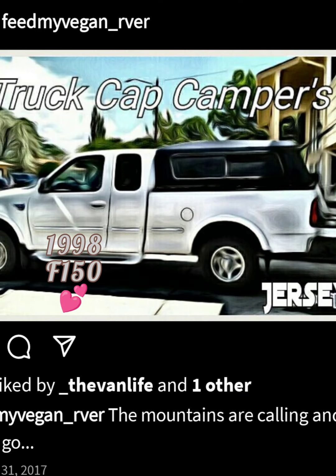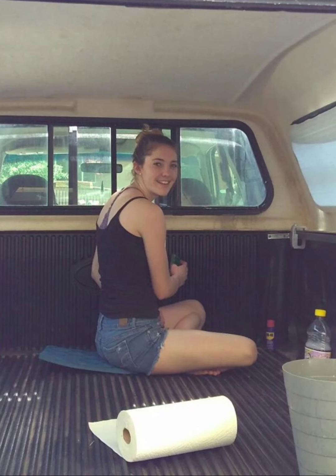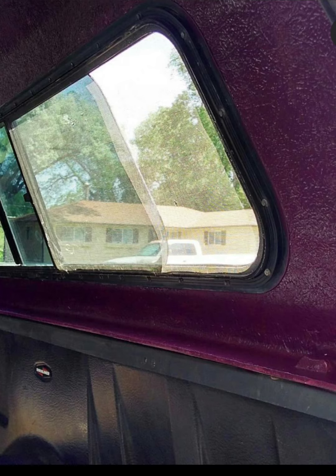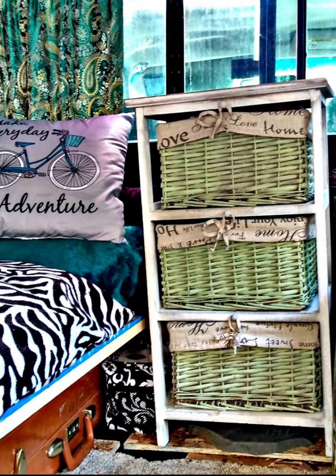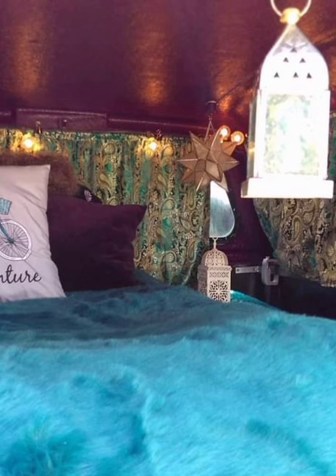I sold the first one to help my daughter go to college, then I moved into the back of my pickup truck and went off to Jersey and upstate New York for the winter. My daughter Daisy helped me prep the inside. I picked up that cap for fifty dollars off Craigslist and painted it an eggplant purple color. The first setup had a little cabinet with drawers — camping in it, I had to turn on the stove and heat water to get the ice off the inside of the windows. It was freezing.